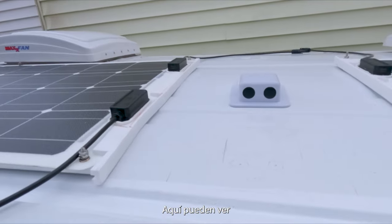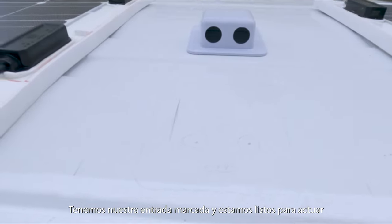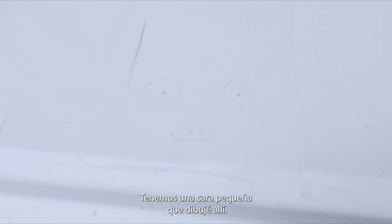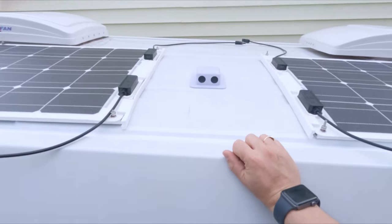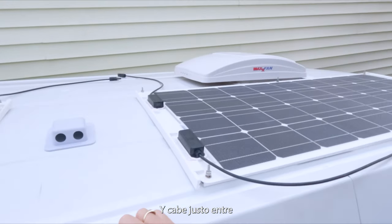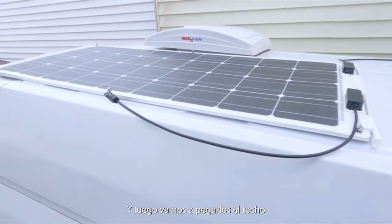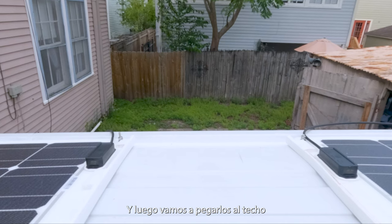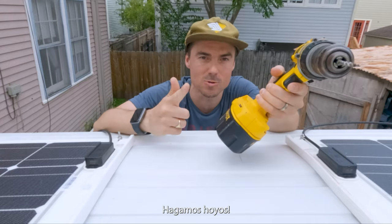So guys, you can check it out. We've got our cable entry gun ready to go. We've got a little face that I drew on there. That's where I'm gonna insert the cables. And it fits between the solar panels, which are gonna be a little bit closer together. And then we're gonna glue these down. There's still some holes.